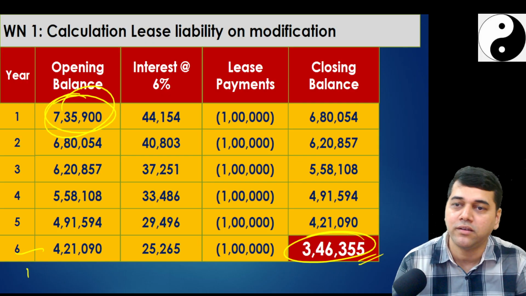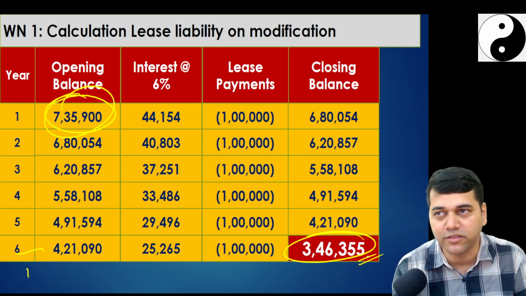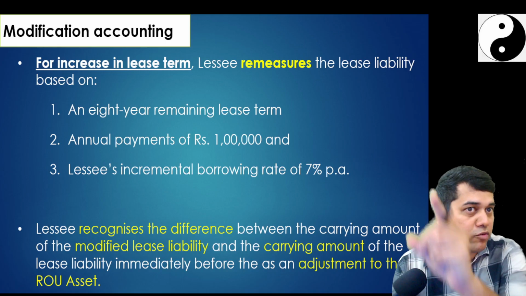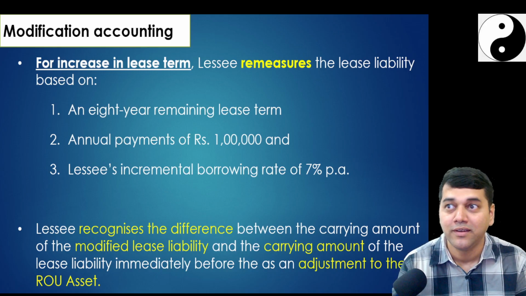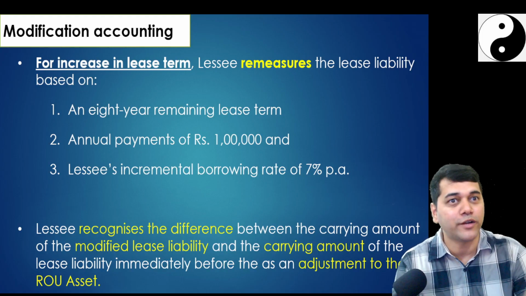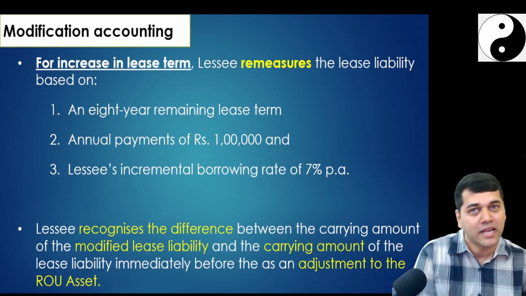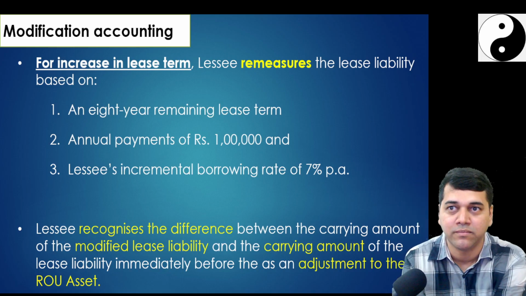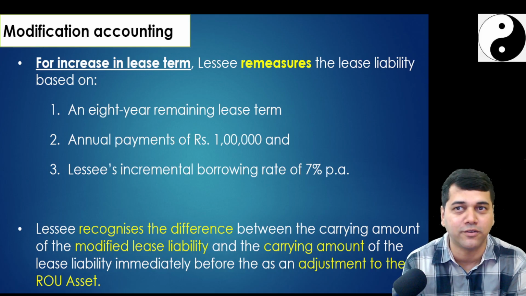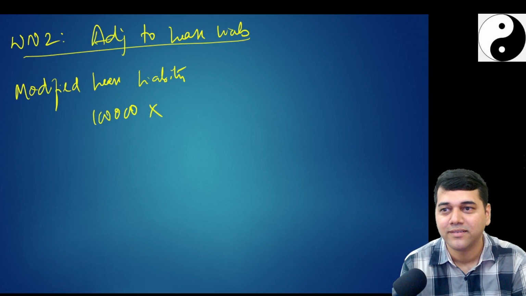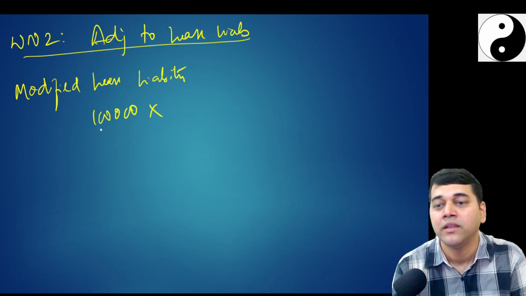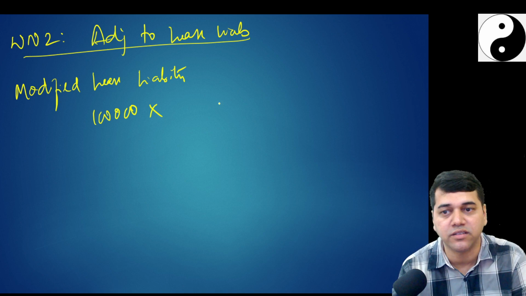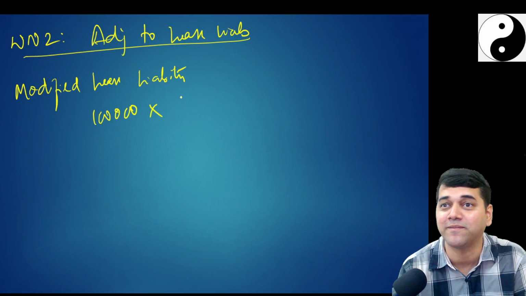Just think what happened on day one. Okay, these are all things that happened on day one. 3,46,000 is the balance. Now I'm going to modify now, right? I'll write some theories. And if you observe, is it not the same pattern we follow in 109 modification also? Then modification comes, then we have to perform the substantial test, then we say extinguishment accounting, then we calculate the new value, and finally we have to go to the journal entry. All this we are doing to pass that journal entry, no? Journal entry is easy, but the calculations are okay. Now, why did I do this calculation? If you don't want, you do the table like 1 lakh, 1 lakh, 1 lakh for the next 8 years. Rather than that, tell me, present value annuity factor I was standing.